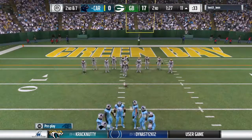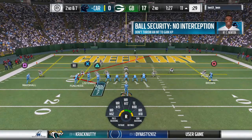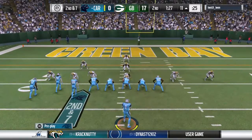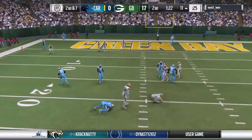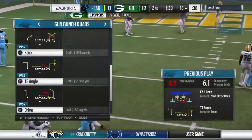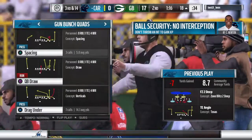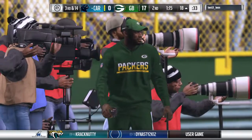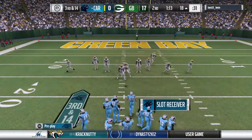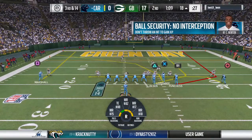See if they stay on the ground for 2nd down. 5 receivers in the game, 4 of them to the left side. On 2nd down, here's Newton. Nowhere to escape, and he goes down. It's the former Tar Heel and longtime Panther great, Julius Peppers, in there to get him, and that's sack number 18 for him on the year. 7th play of this drive coming up, but a long way to go on 3rd down.